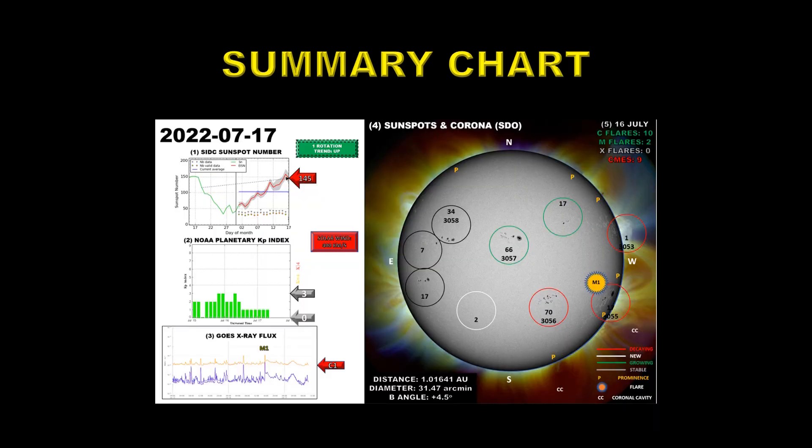Here's the summary chart that I posted on Twitter this morning. The sunspot number had been increasing steadily for several days but took a short drop to 145. That's still a fairly high number. We were higher now in sunspot number than we were at the same time last rotation. The overall average sunspot number for the month so far is over 100.